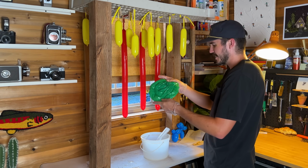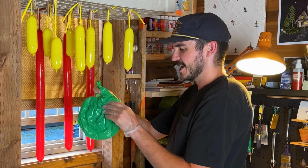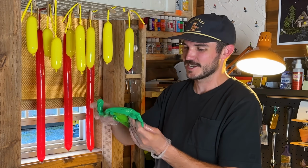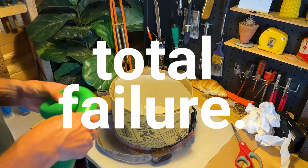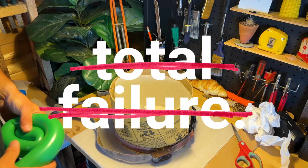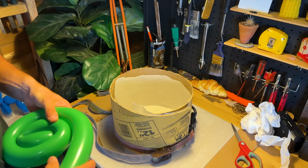Oh, are you kidding me? Dang it, the seat cushion again. Oh my goodness. I gotta come up with a better way to do it, or else this is gonna be a total failure. Which was not an option, since I've already spent so much time on this project.